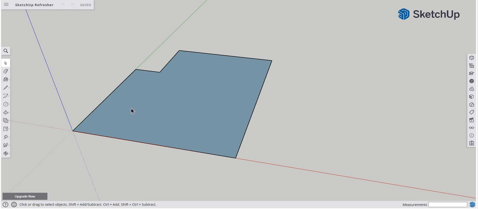First thing we're going to do is use the offset tool. You can tap F on your keyboard, and then you can grab the outside edge and pull in. We don't want to pull out, we want to pull inside, and then we're going to do 6 inches. You can see that down in the lower right corner, 6 inches, and we tap enter. That gives me a 6-inch offset.